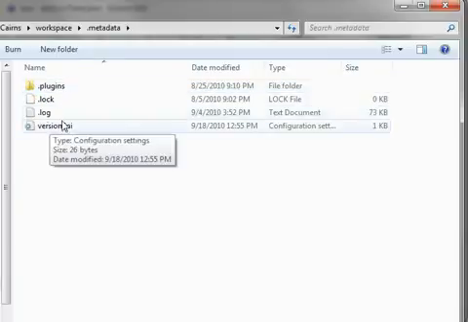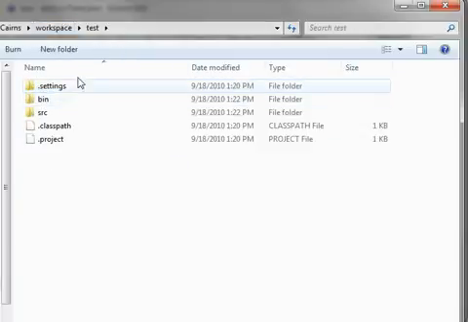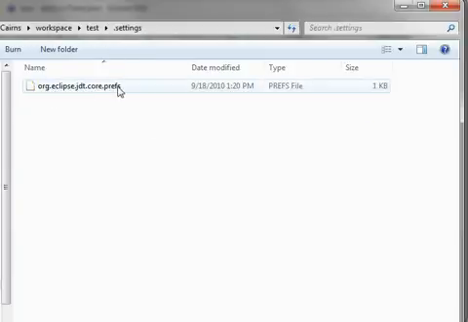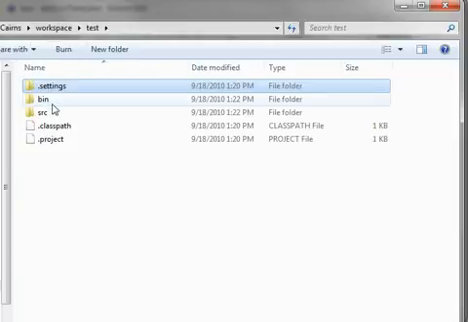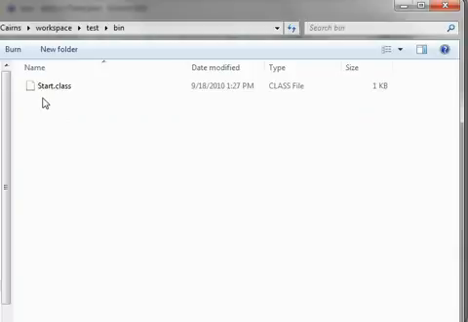This is added by Eclipse, and there's test. This is our project. You've got .settings, once again added by Eclipse. You can see org.eclipse, etc., etc. And then there's bin, source, and then some more little files in here. In bin, which is short for binary, you have Start.class. What is this? We didn't make this. We made Start.java. The compiler compiles your Java files into class files that the runtime environment then executes.